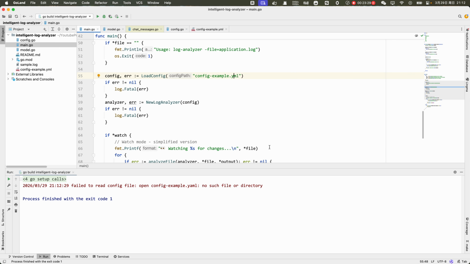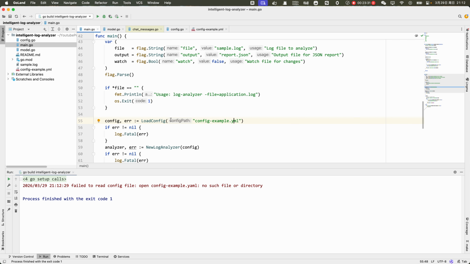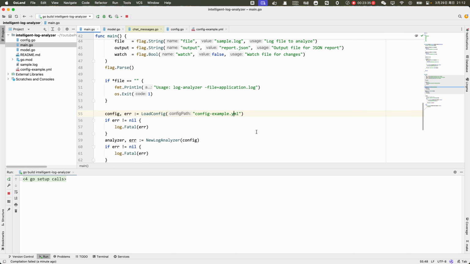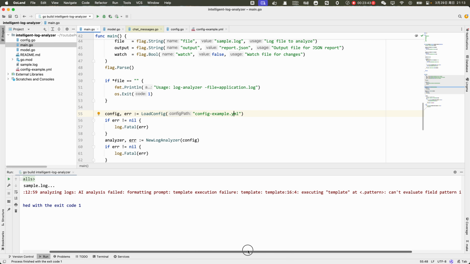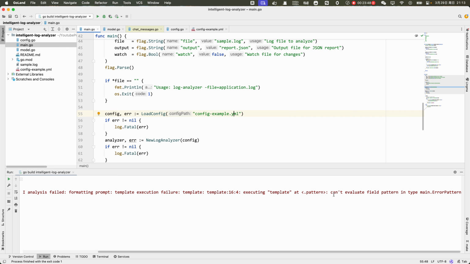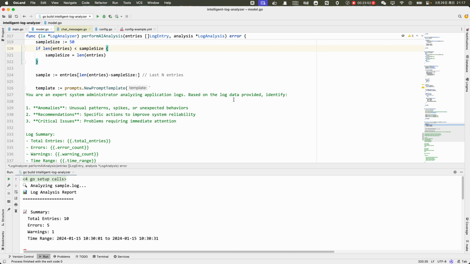Oh, maybe the suffix is wrong. It's yml, right? Analyzing sample.log. Yeah, analysis failed. Formatting prompt, template execution failed. Executing template: can't evaluate field pattern in type main ErrorPattern.